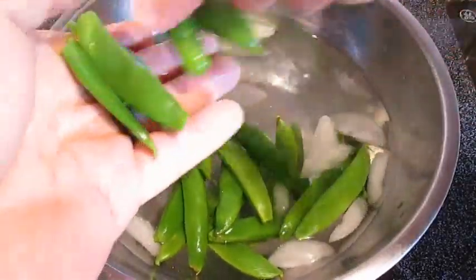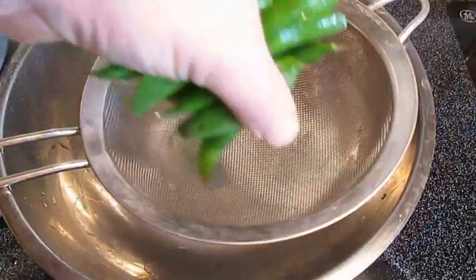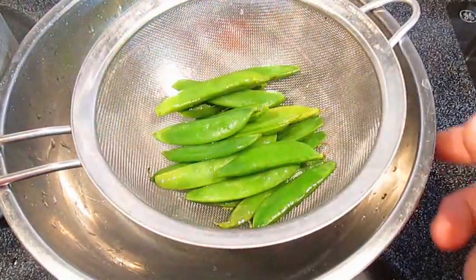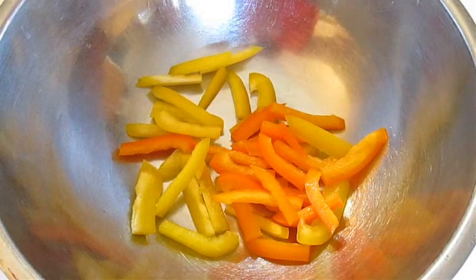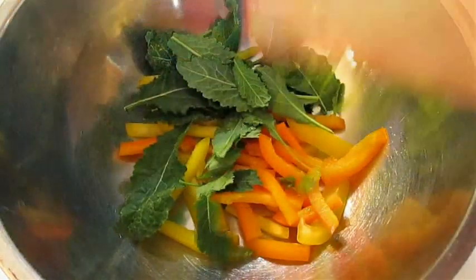Now, when these have cooled down, we'll go ahead and pull these out individually and just let the water drip off. And then when we're ready, we'll just combine all of our ingredients here one at a time.